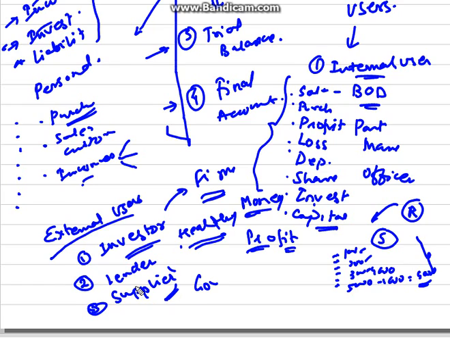Even the government agencies require accounts for taxation purposes. They have income tax, service tax, sales tax, octroi tax, municipality tax, a lot of taxes. And customers also, as you provide a few customers goods on credit. After all, the accounts need to be closed. How much outstanding is there with the customer? You need to generate that list also. So even the customers need to keep accounts, and you also need to keep accounts. These are nothing but the external users of accounting. Thank you. Hope you understood the process of accounting.